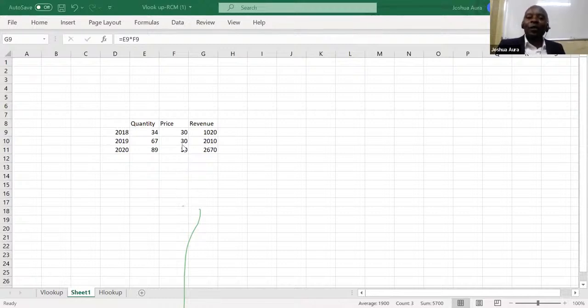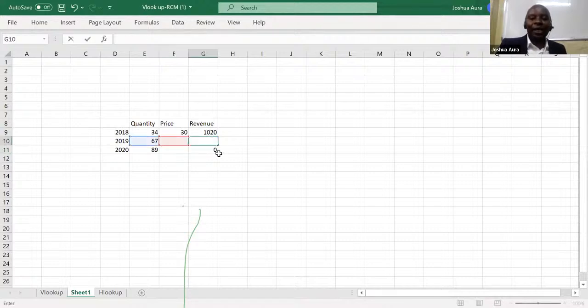So for the purpose of saving time, listen to me very well. You'll come to this cell. These guys have only given you one representative figure, which is 30. So you know that this 30 should be multiplying all the three numbers there.